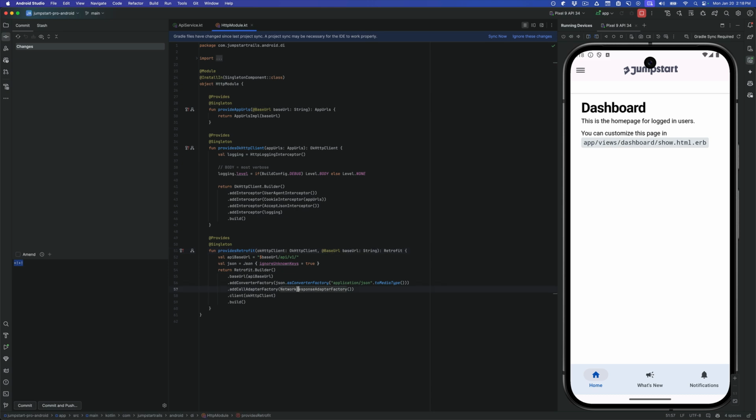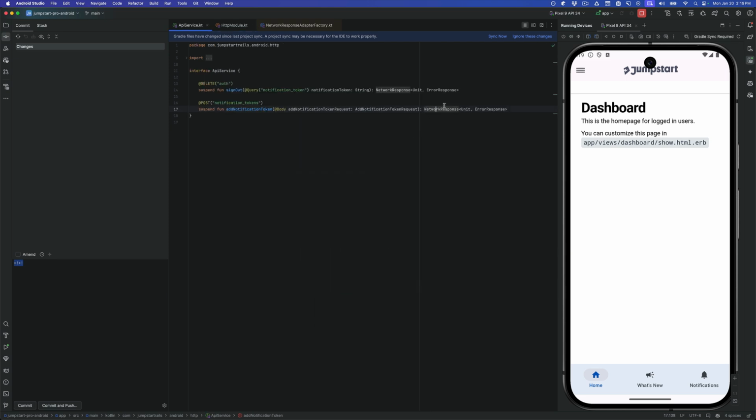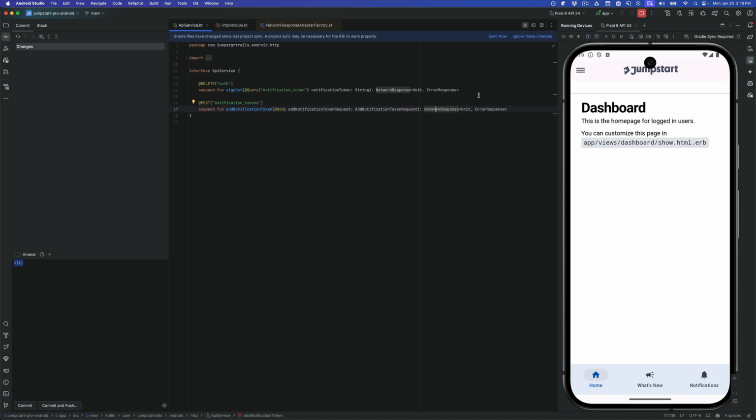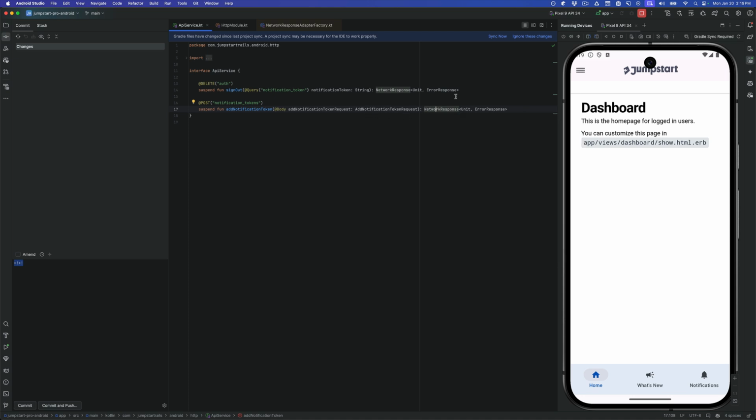Then we have the call adapter factory, which is the network response call adapter factory. What this does is give us this nice response type. So when we call sign out or add notification token, typically you'd get back either the value you'd want, which could be a successful result or an API result. And here we don't get anything back other than just, hey, an HTTP status code such as 200, or if there's an error like a 500 from the server. And network response is a library that allows us to have some very simple implementation.